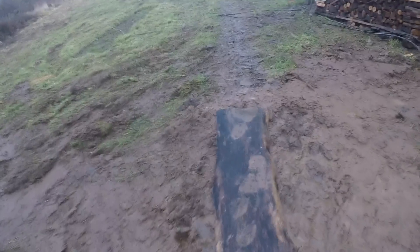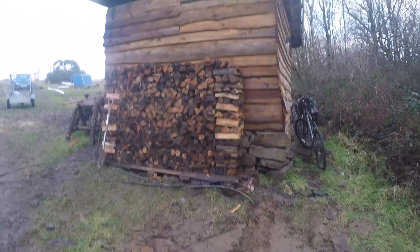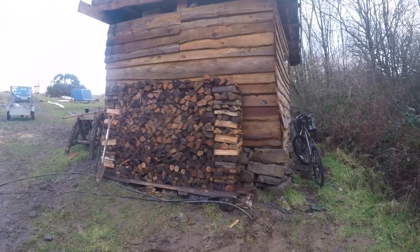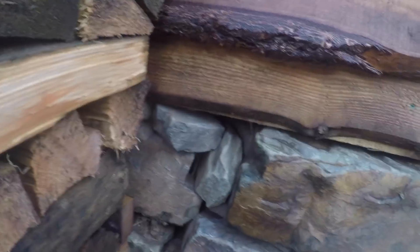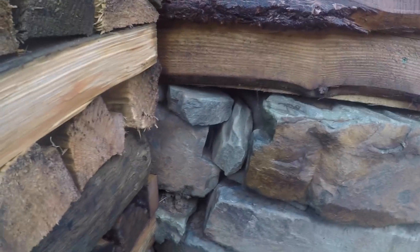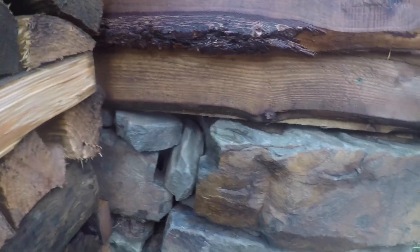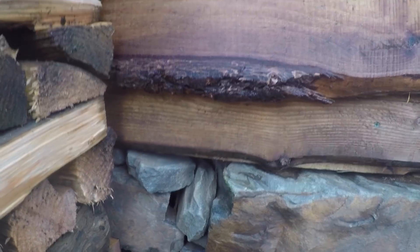I'm going to start figuring out where the cable is going to go and run it into the shed this end, round into the battery box, and then down at the other end as well. I've got a gap through the stone here, so I think I'm just going to feed the cables through there — should be a fairly tidy job. Feed them through there, up underneath into the workshop and round into the battery cupboard.